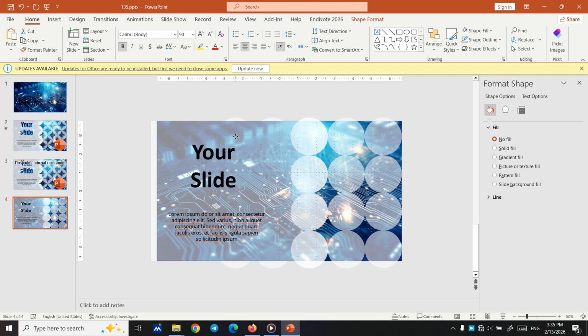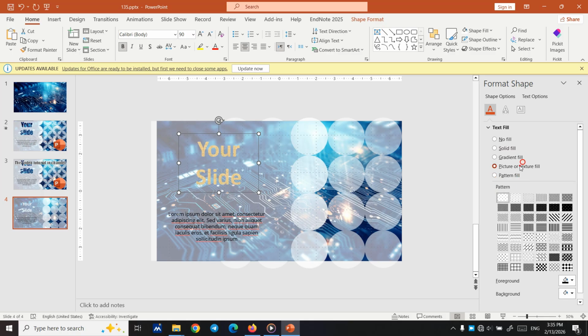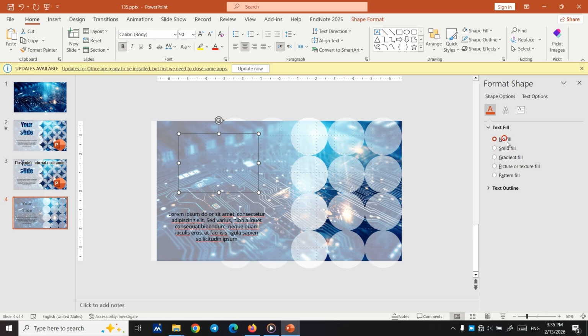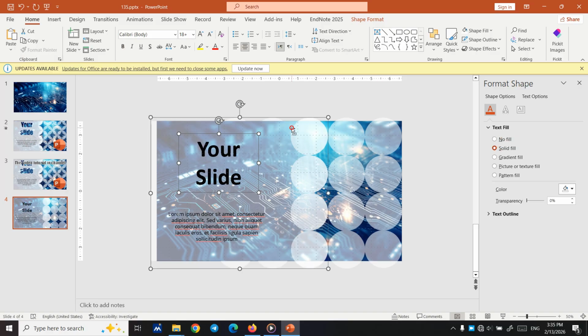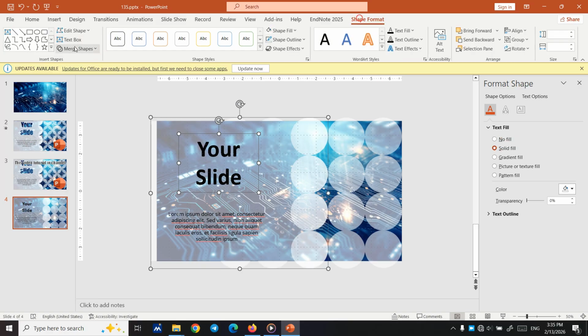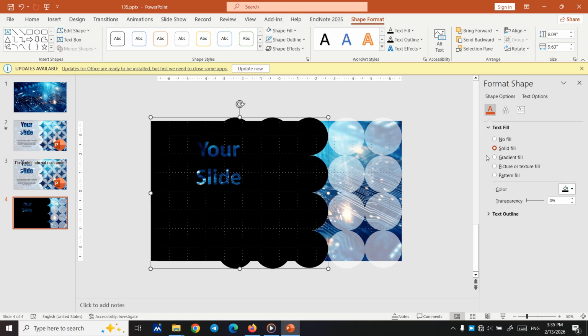But you see, it's not showing the background. So how can we do that? It's easy. You just go to text option and use whatever you want. But you see, the problem here, we can't get that. So what we should do, we should select these two and combine them. Then another time, make it white and the transparency to 45%.